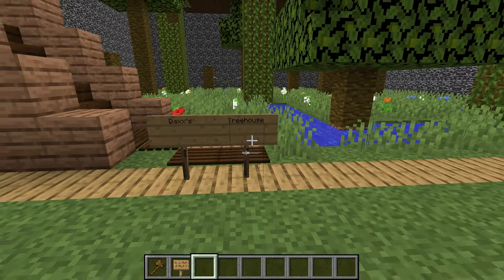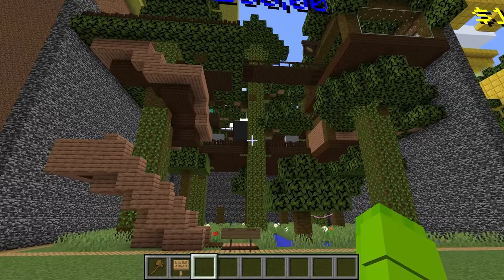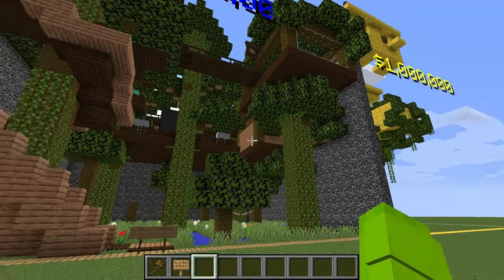And finally, I'm just going to throw a little treehouse sign, that way I know this is actually my build. And I think my treehouse is done. I'm done. I'm not finished.